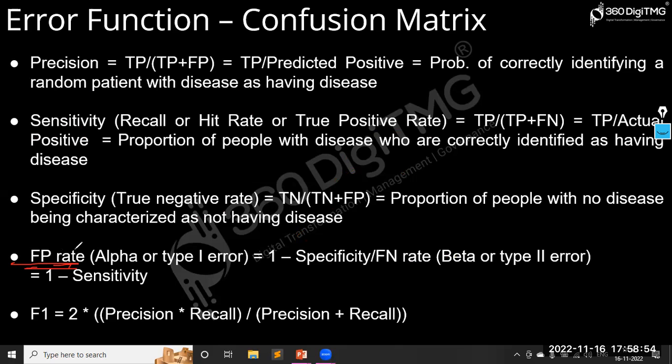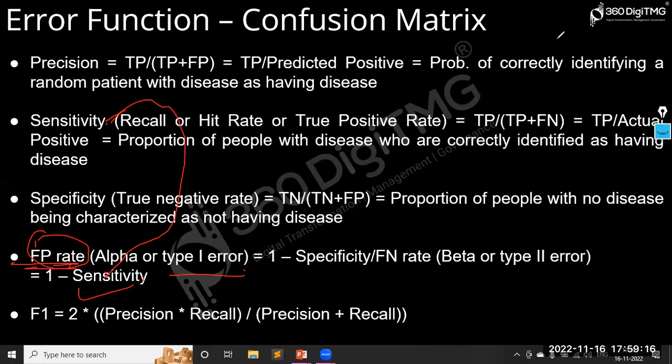And then we'll be having FP, the false positive rate. So what exactly is it? False positive rate, we'll also call it type 1 error. For that, we'll be calculating 1 minus specificity. So whatever the output that we are getting, we can simply use here to calculate the false positive rate.